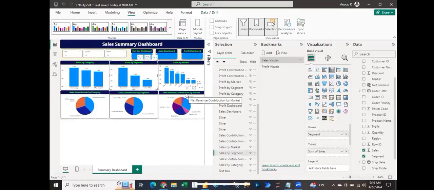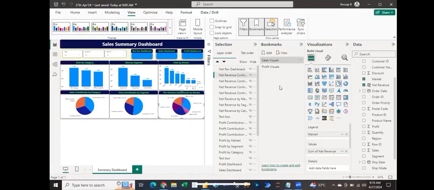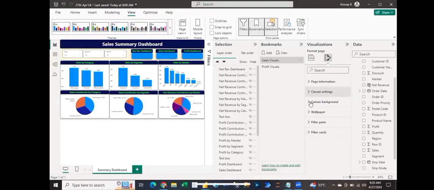This graph is this. Then here, if I select, so actually this should be, let me rename this. Let me rename.